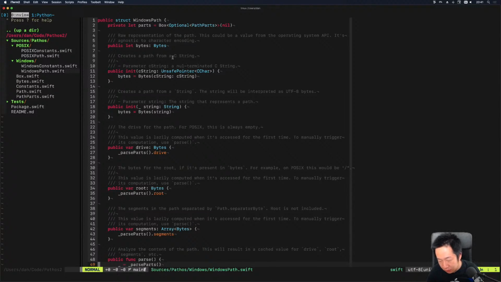I go create a Windows path. What happens on macOS if I call the operations that require a Windows API to implement? Right. Obviously, the answer is you shouldn't be able to call them at all.